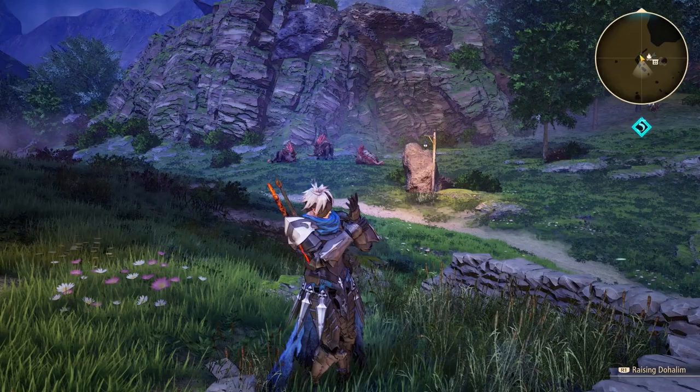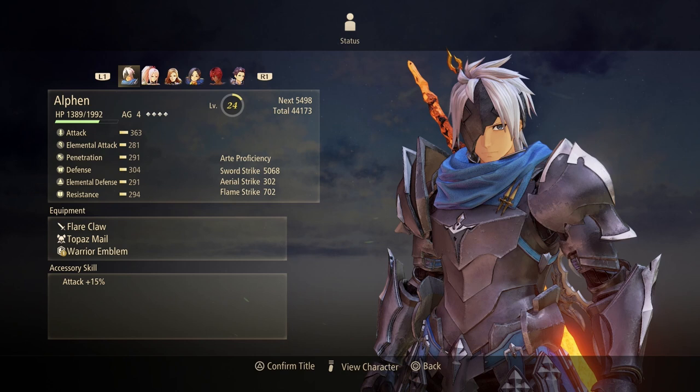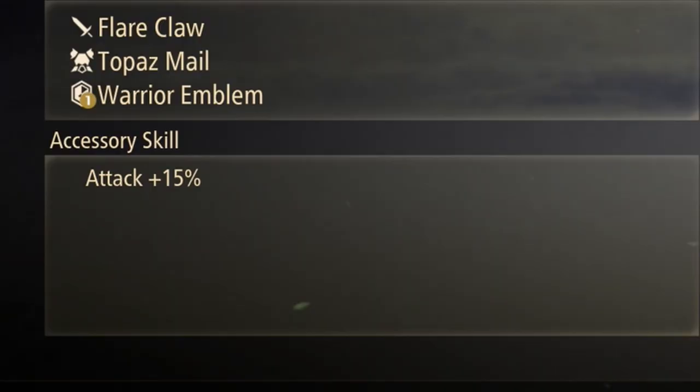You can do the damage, learn new arts, and gain bonuses. Let's get into the numbers that fuel each of them. Press the touchpad for the menu, and then L1 for the status window. We have HP, AG, each stat with its value, character level, EXP to next level, total EXP, art proficiency, equipment currently equipped, and accessory skills.